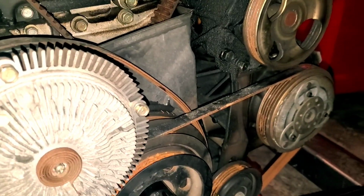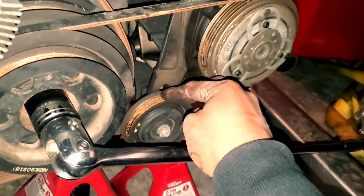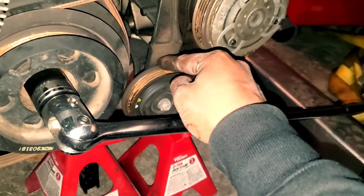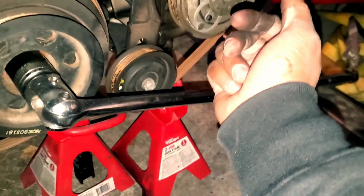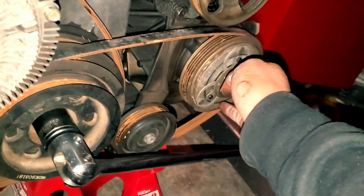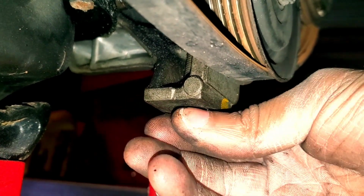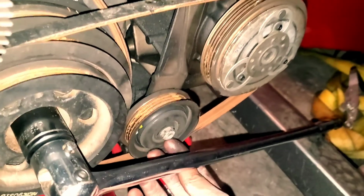So yeah, like I said, let me figure this one out. I'm pretty sure the tensioner is somewhere with this because I see the slot for it, but I'll know in a second. AC belt is really easy. There's nothing with the AC. You just crack this bolt loose. This is a 14, and then there's a bolt underneath here that is a 12, and that is, let's see if I can get it for you. This one right here, that is the adjustment one for the tensioner.